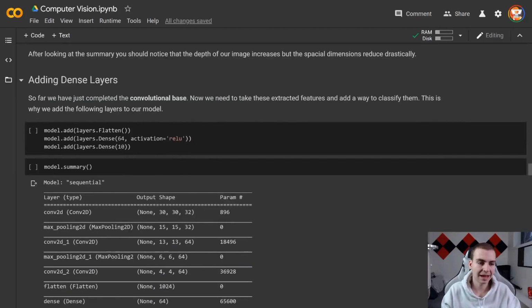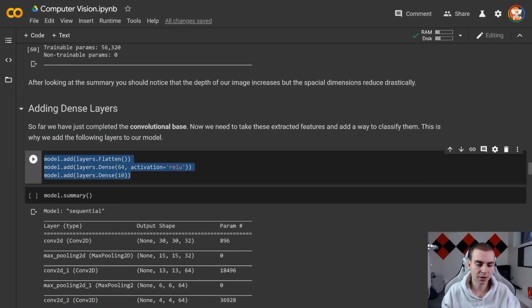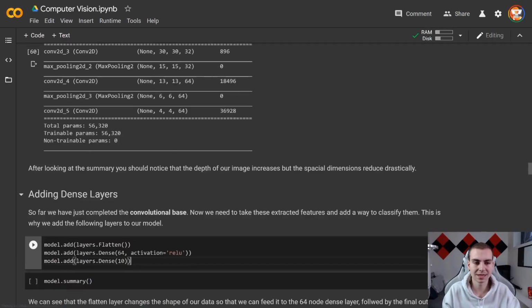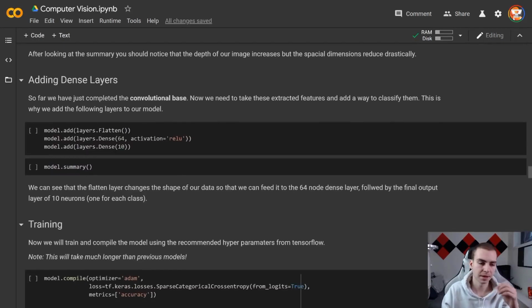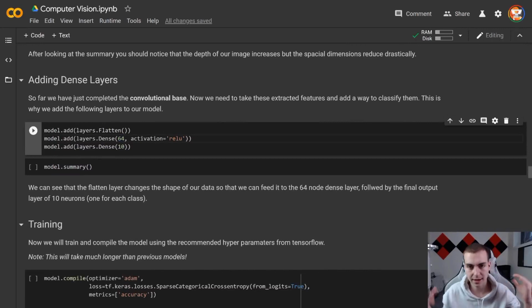So that's what we're doing here. All right, so let's say adding the dense layers. To add the dense layers is pretty easy. model.add is just how we add them. So we're going to flatten all of those pixels, which essentially means take the 4 by 4 by 64 and just put those all into a straight line like we've done before, so just one dimensional. Then we're going to have a 64 neuron dense layer that connects all of those things to it with an activation function of rectified linear unit. Then our output layer, a dense layer with 10 neurons, obviously 10 because that's the number of classes we have for this problem. So let's run this here.